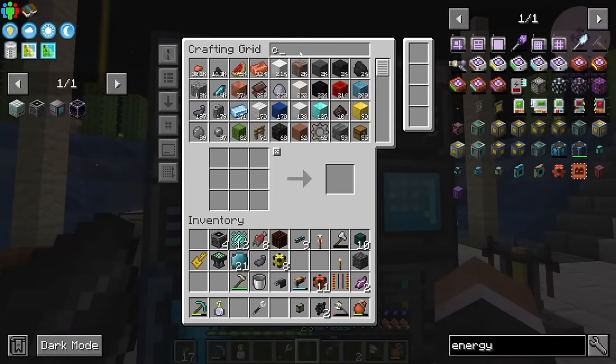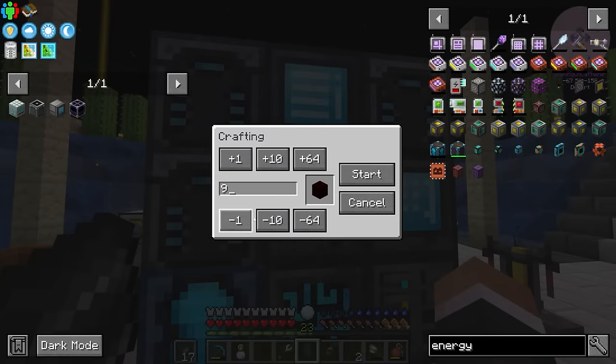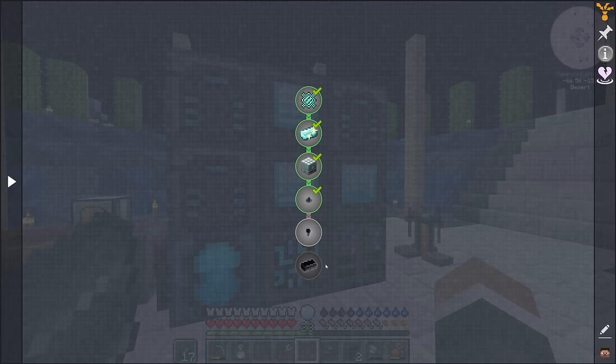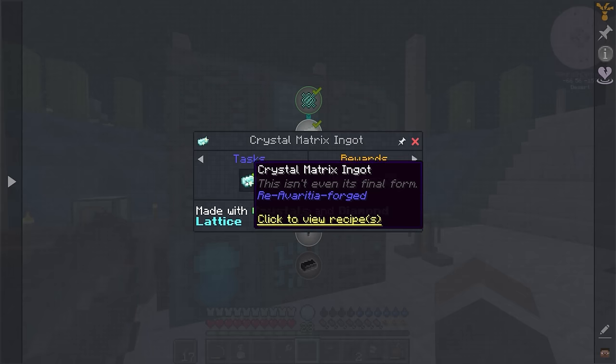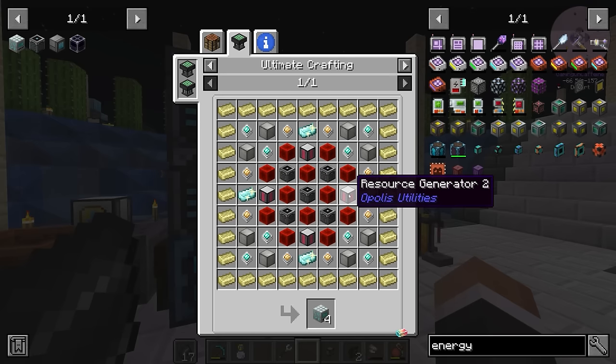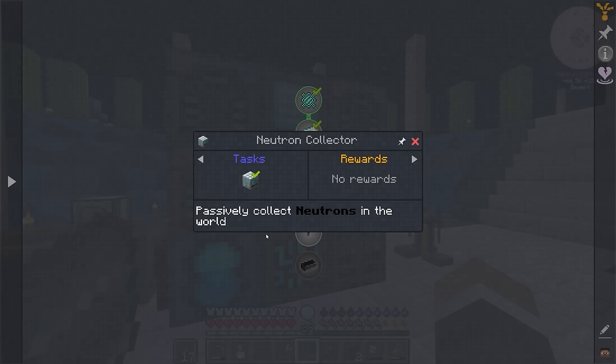Let me go ahead and request 10 more of these. Am I telling me 9? Like that. Let me get 2 more auto crafting tables set up. We'll go and duplicate the same setup we have currently, 1 for crystal matrix ingots and 1 for the neutron collectors. And then we'll come back and we'll look at automating these resource generator tier 2s, because I don't think they're going to be that difficult.